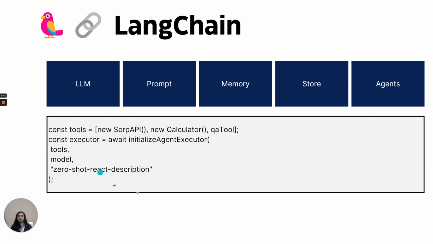With agents, it's able to create this idea of tools and able to run through these tools. So for example, here, I'm giving it a set of tools which are search, calculator, and my QA tool. And I initialize the agent with these tools, and then it's able to use the right skill or the right tool. Now, there are a lot of advancements in this model, specifically towards AGI, baby AGI being one of them, but there are a lot of these different open source tools based on research on how to utilize LangChain to create much more intelligent scenarios. And this is something we're going to see more and more of, and we're going to be talking about in one of our upcoming videos.